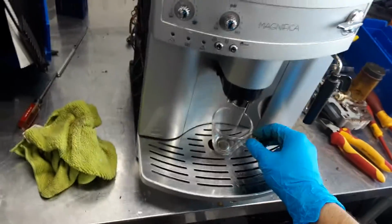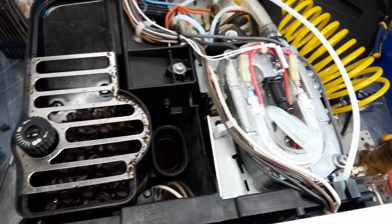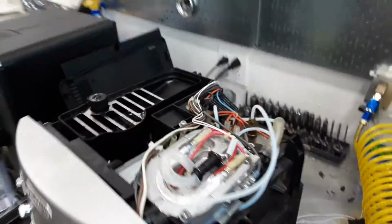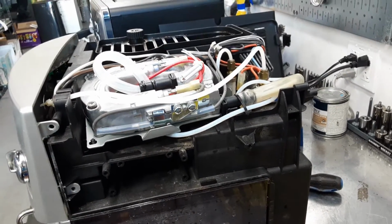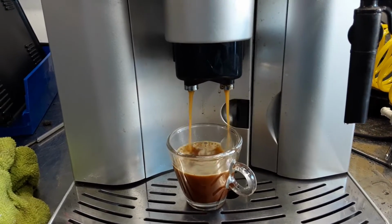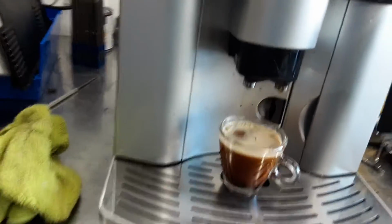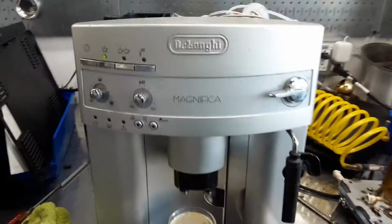So we're gonna do one shot of espresso. No leaks coming out from the generator or anything like that. Now water's being pushed through here, going all around it to the spouts. You want some water, which what we have right here, around there, a little bit less, but there you have it. DeLonghi Magnifica working once again, no leaking, and making coffee.